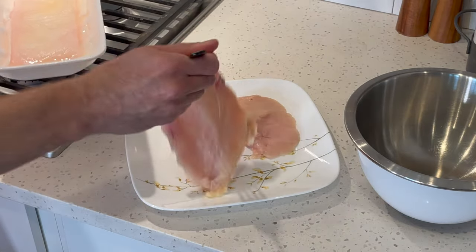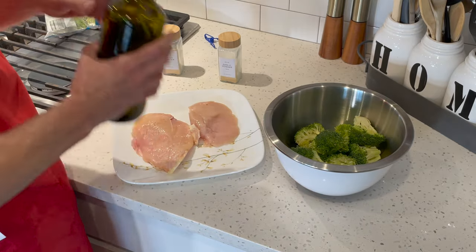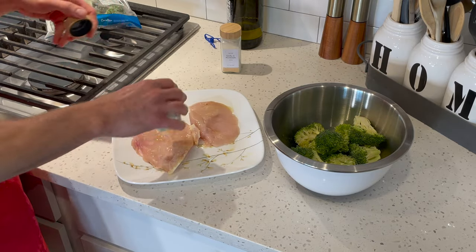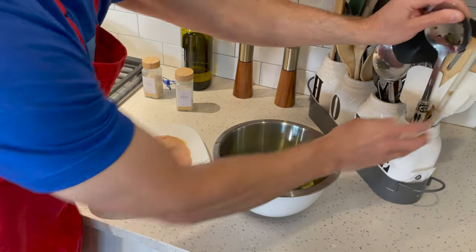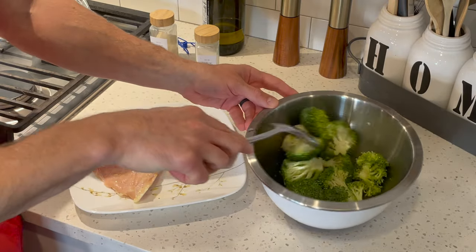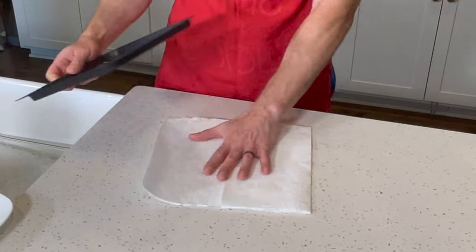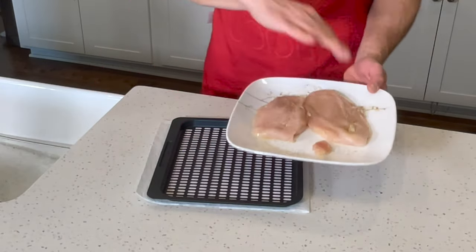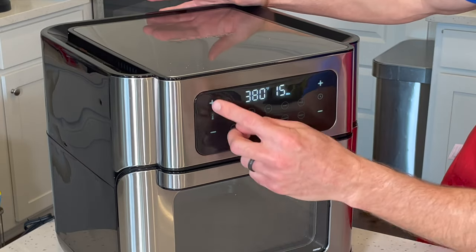What I'm cooking today is thinly sliced boneless skinless chicken with just a little bit of oil, salt, and pepper, and then some broccoli crowns essentially the same way but with a little more spice — maybe some garlic. Pre-washed, pre-cut broccoli — just throwing a little bit in there. Doing a little bit of extra virgin olive oil, and I'll do a little bit on the chicken as well, with a little garlic powder, onion powder, a little salt, and a little pepper. Simple easy mix it up.